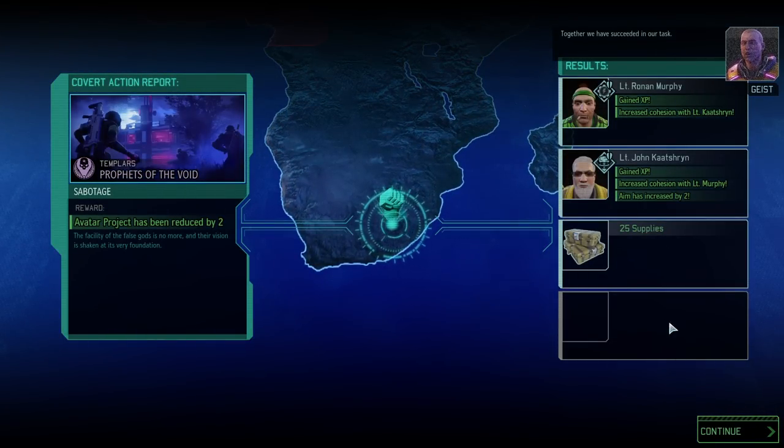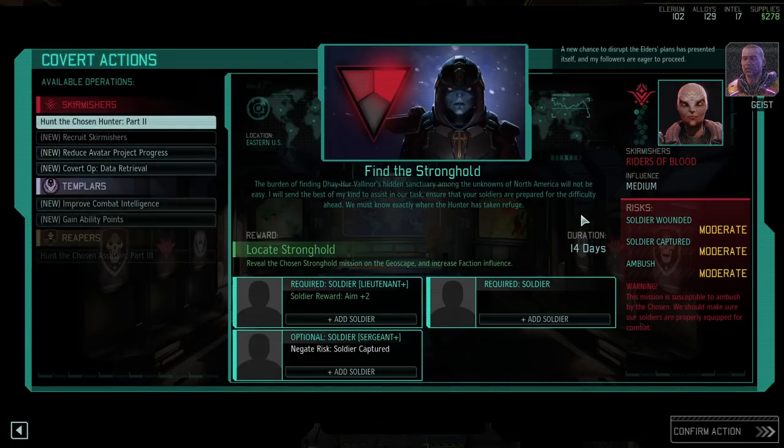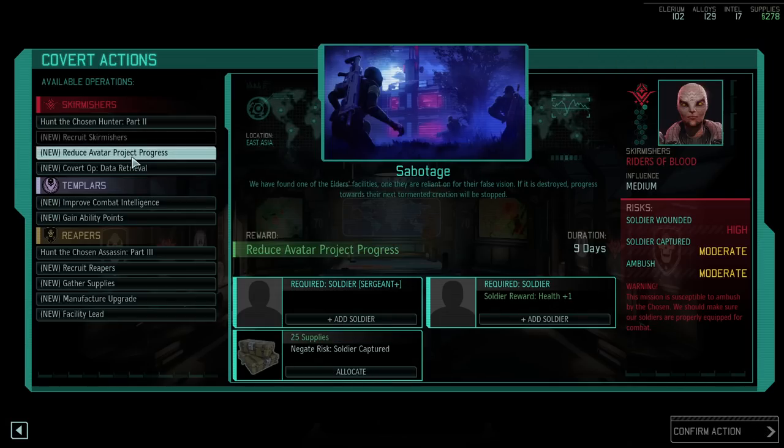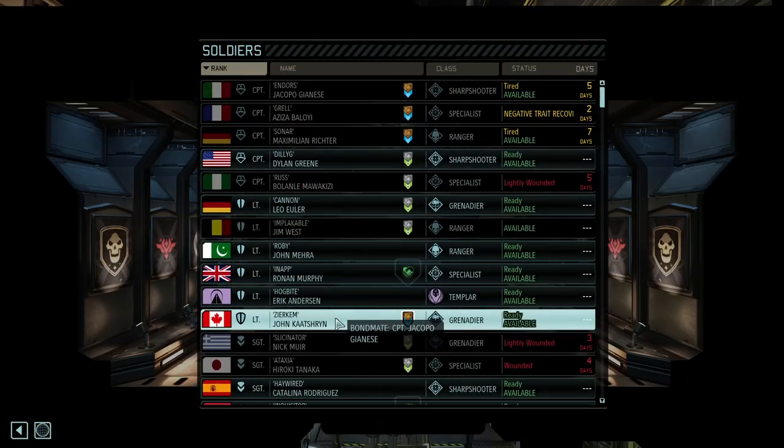Together, we have succeeded. Nice. Good, so let's see what would make sense. Getting closer to a stronghold certainly would make sense. Reduce avatar project and get plus one health. That makes sense as well. I would love to get a Reaper. And we'll get a promotion on top of it. I think that's almost the best here.